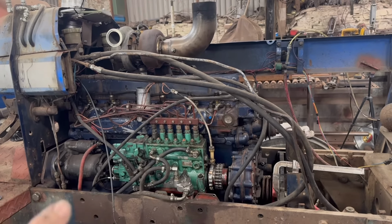It always makes me a little bit nervous starting them up for the first time. It's like I've got a black eye. I haven't. Yeah, it always makes me nervous starting them up for the first time. Not necessarily because I've had it in bits, just because they're a bit unpredictable.